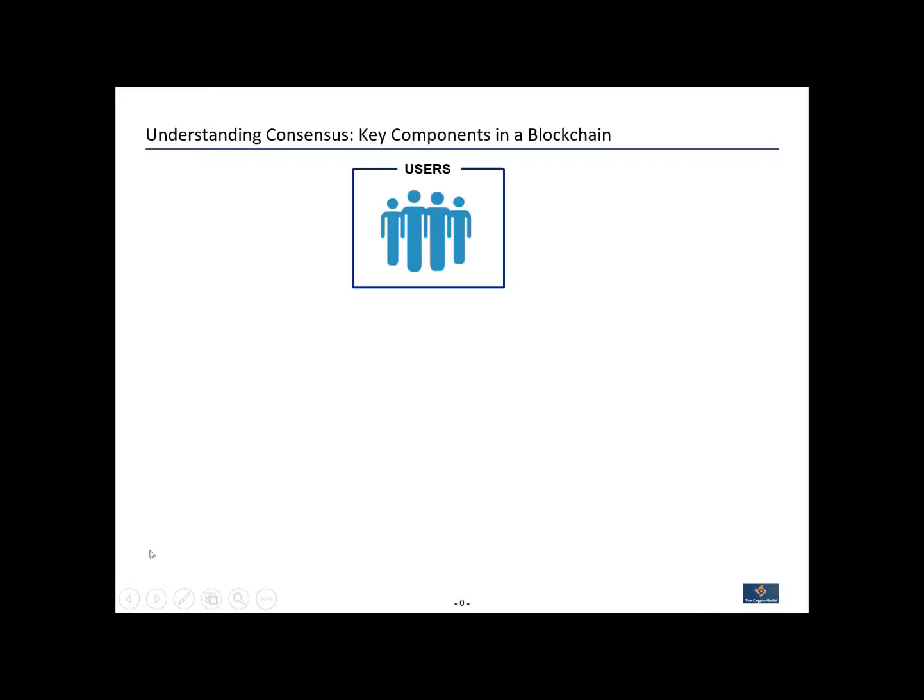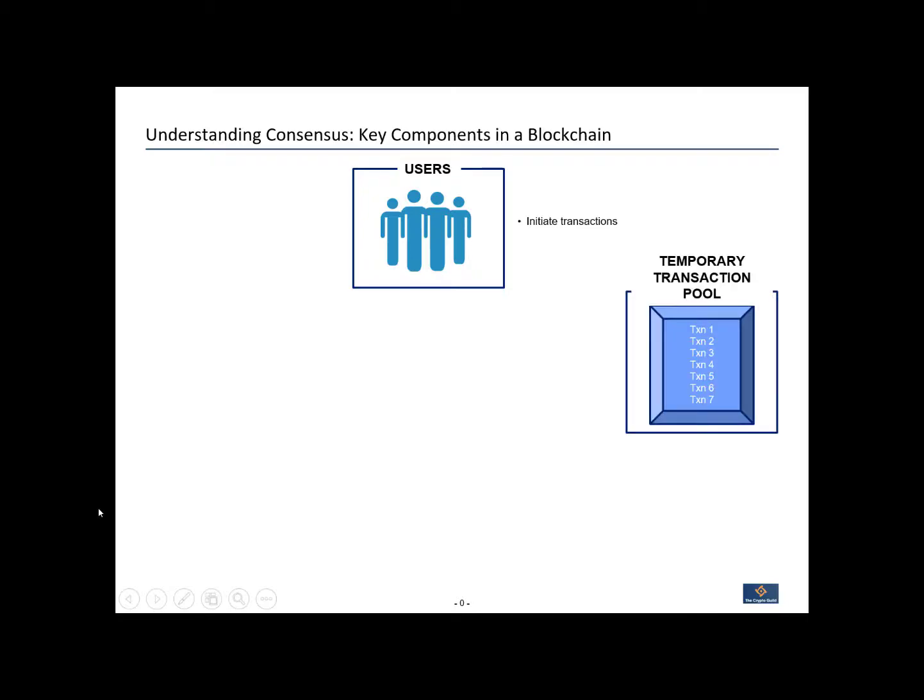So first up are the users. The users refer to folks such as yourself and myself, and essentially we are all doing transactions on any particular blockchain project such as Ethereum or Bitcoin. Next up, we have a temporary transaction pool. You can think of this as a temporary pool where transactions are stored, again, just temporarily.